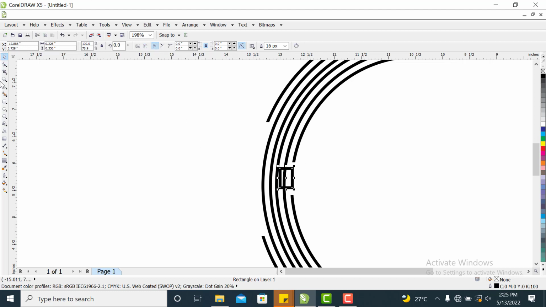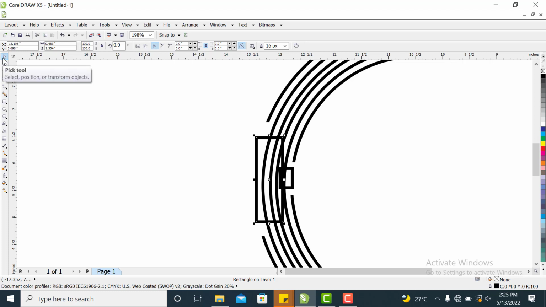So I need to create another one also. I'll be clicking on my rectangle tool once more and I'll be creating another one. Simple. So this I'll be creating here. Can you see that? It's very very simple. Can you see that? Very simple. So I'm dropping this here. Okay. Yes, I think I'm okay with this.